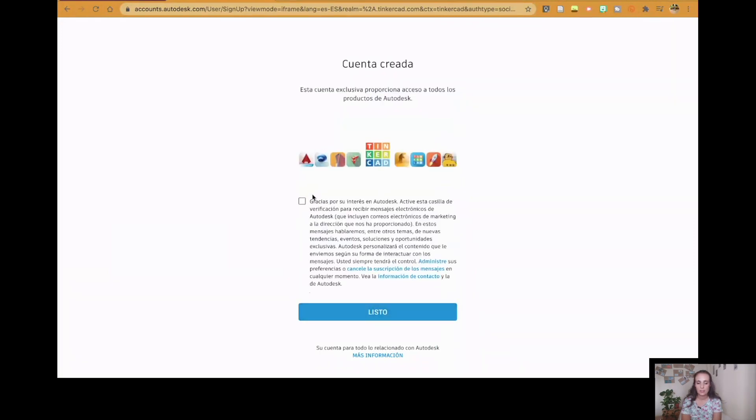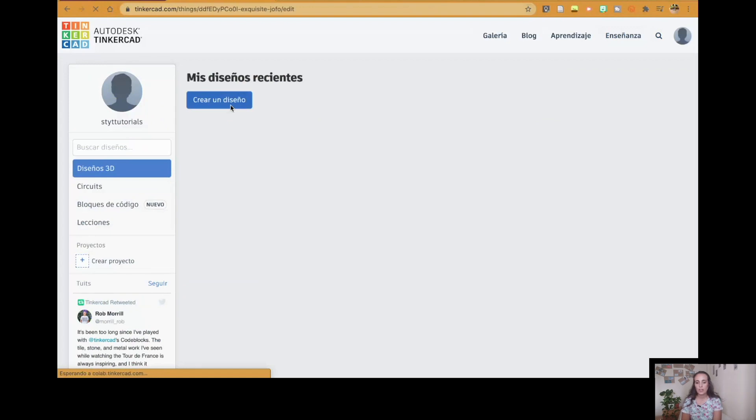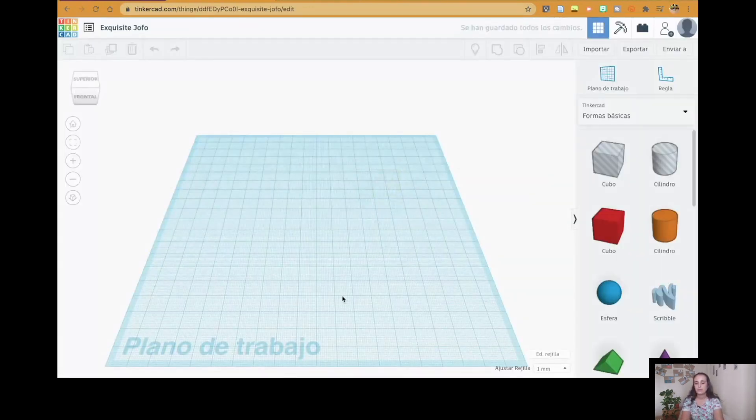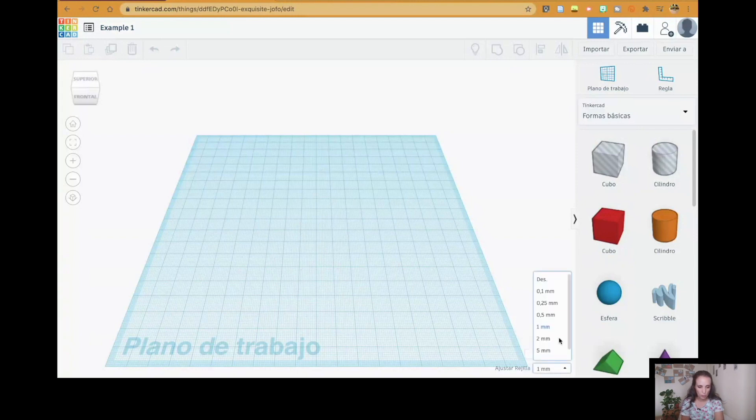And now we are in. The first thing that we are going to do is to create a design. We are going to skip the tutorial because I'm the tutorial. And now we are inside the designer. What I love about Tinkercad is that it invents names for your design. But here in this corner you can change the name. I'm going to put example one. And in here you have a grid. Each small square is one millimeter, but you also can change the dimensions. I like the one millimeter grid because it's like our normal grid.